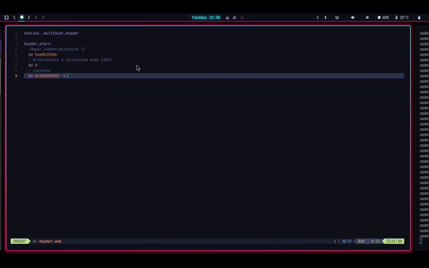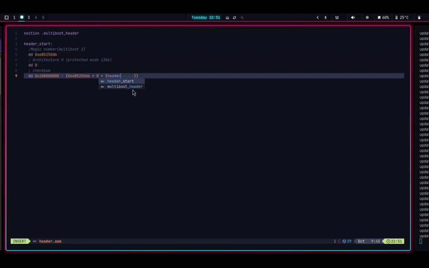It is the address for the protected mode, and another is the address for the checksum. DD 0x100000000 minus 0xE85250D6 and so on.